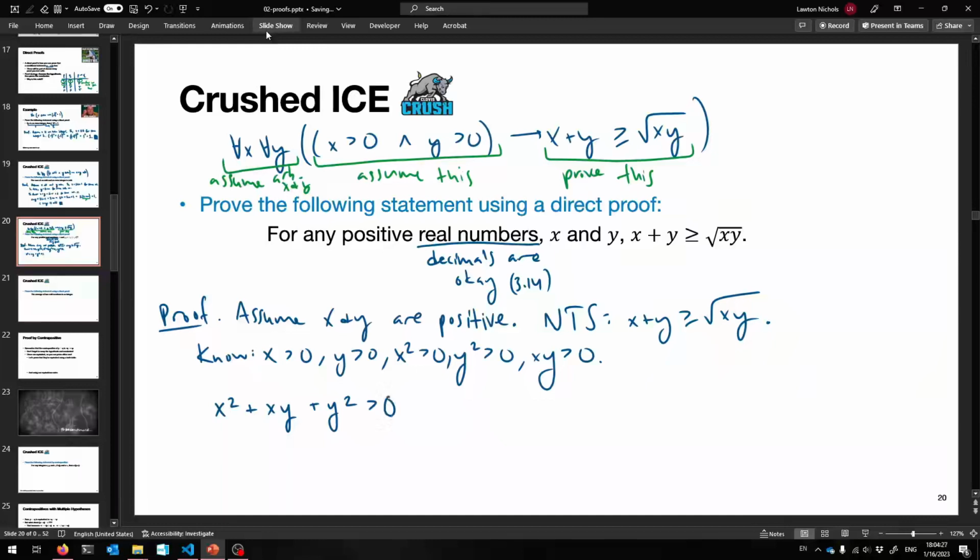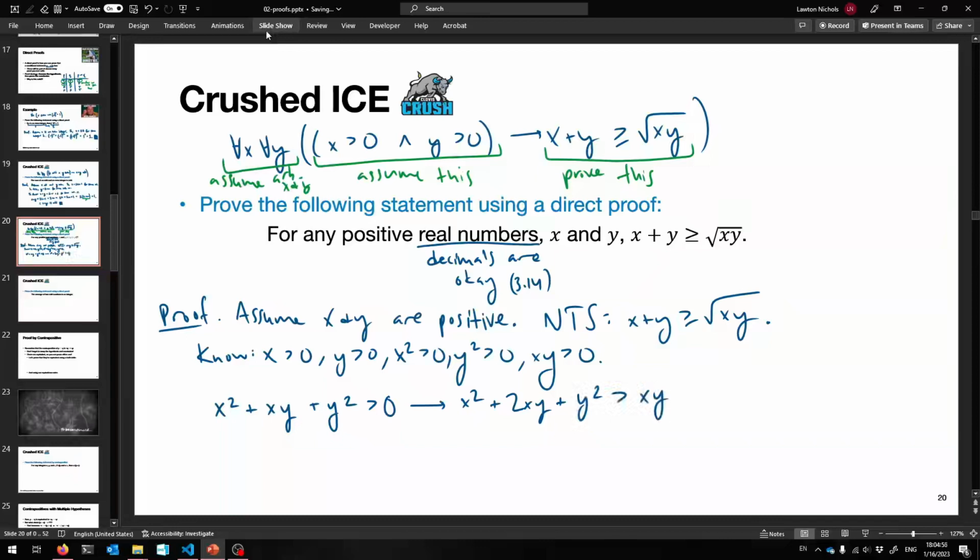And now I want to start making this look like this, but in the squared form. So let's get xy over here, and let's get (x plus y) squared over here. Let's transform this a little bit. If I add xy to both sides of this equation, here's what I end up with: x squared plus 2xy plus y squared, greater than not 0 anymore because I added xy to both sides.